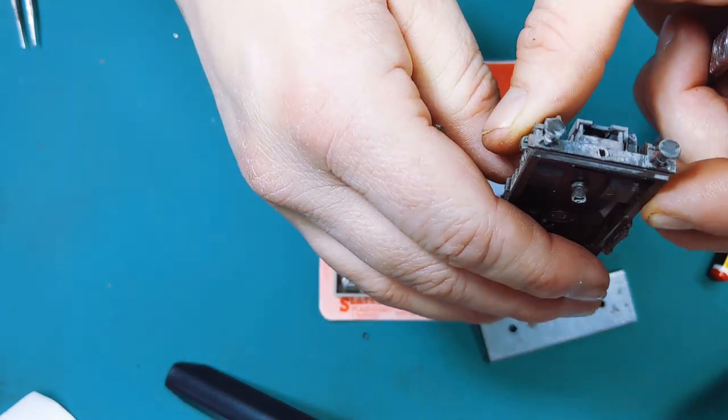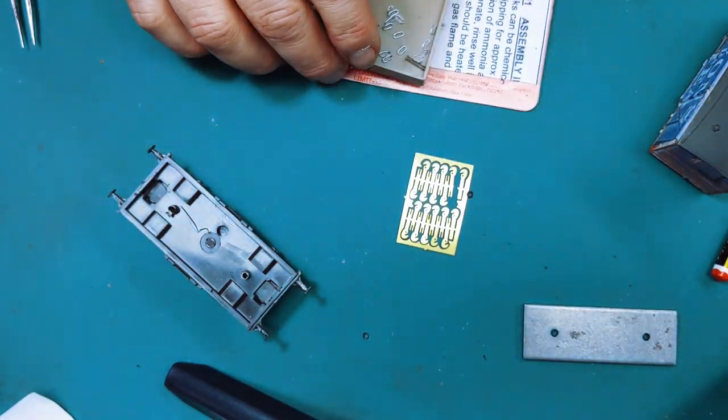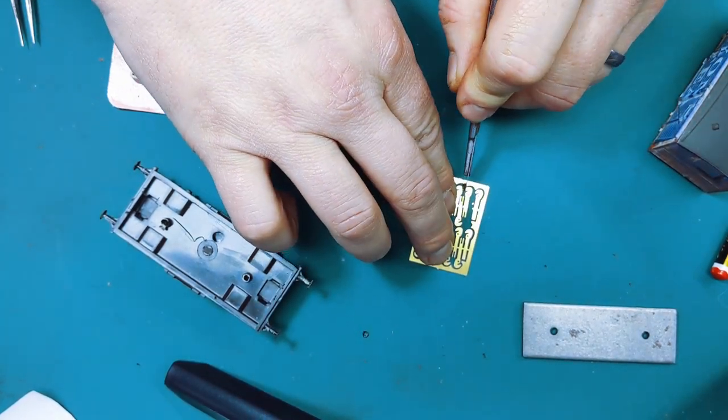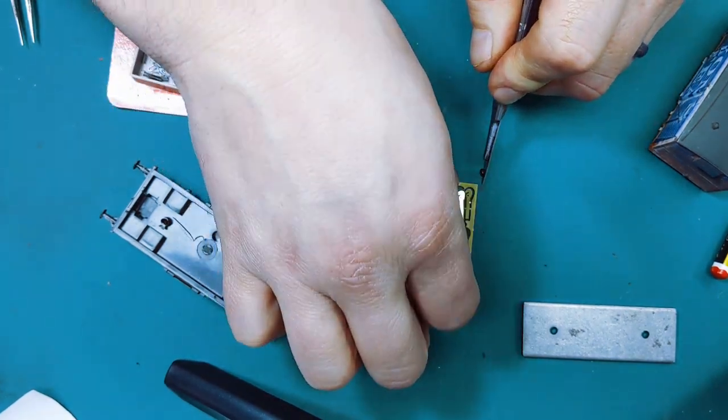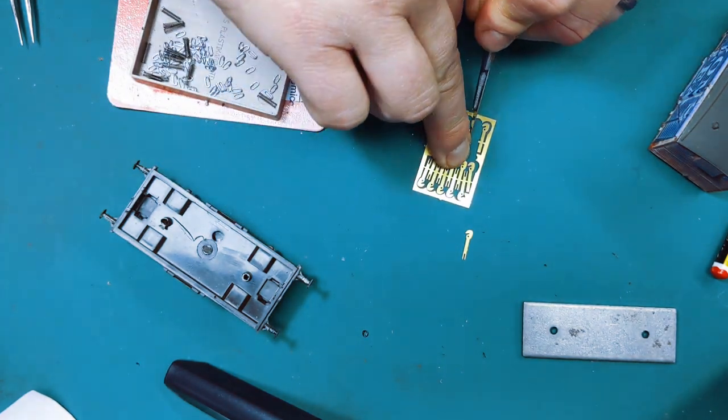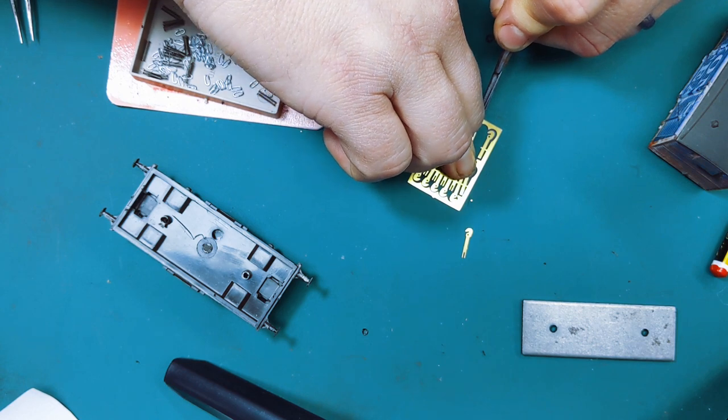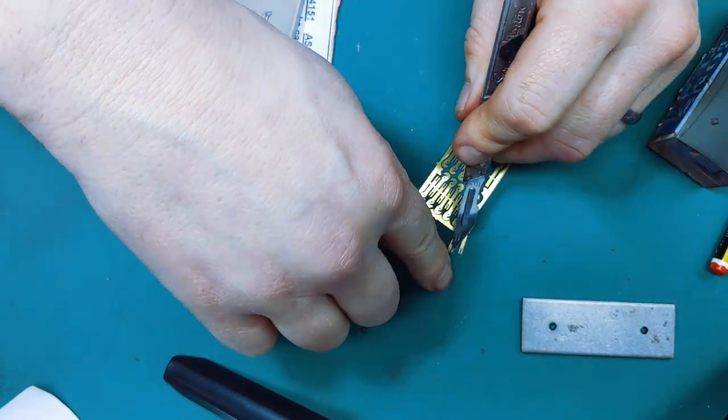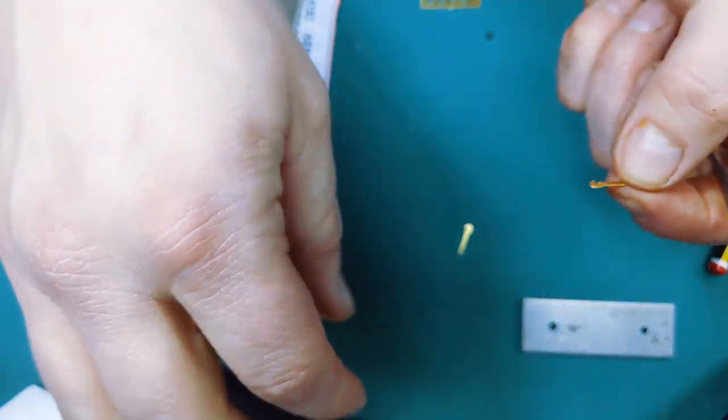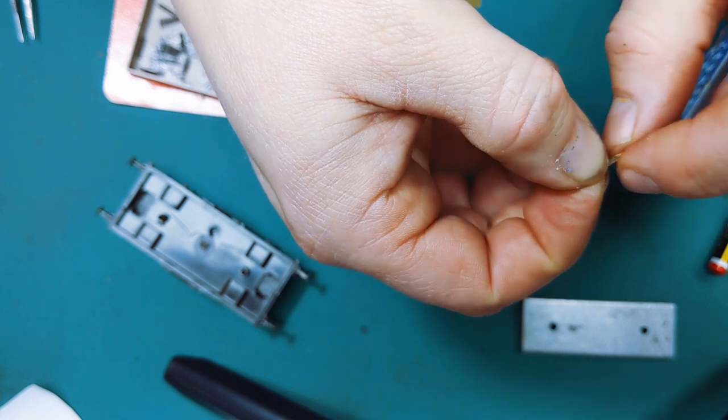Next job is the brass hooks. I must admit the copper bolsters—I've lost quite a few to the carpet, the little hooks and bits and bobs, but I think we've got enough here to do the job anyway. I believe there's another company who does these already pre-painted black, which would be a damn sight easier to do. I've got to go back through these and repaint them all, which is just a bit of a pain.